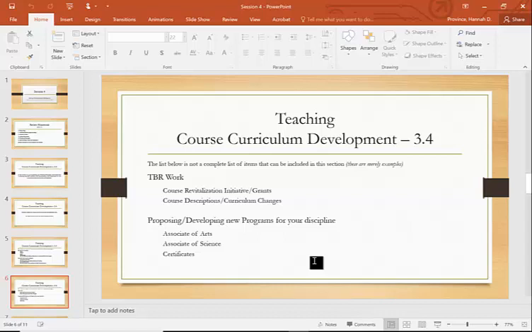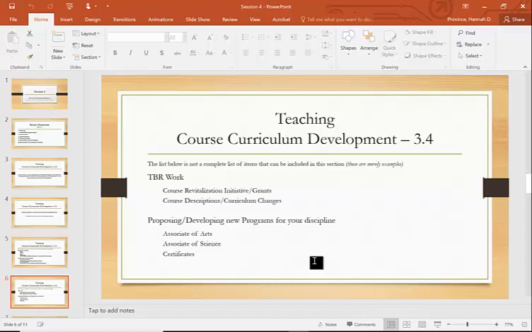Course revitalization or initiative or grants. Any course descriptions or curriculum changes. Of course, if you're on the curriculum committee, a lot of work goes into this section of the dossier. Proposing or developing new programs for your discipline.